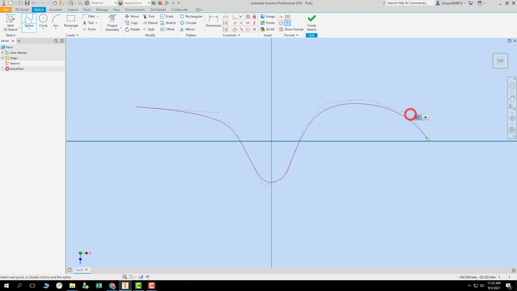So what it does is it kind of averages out a curve. And by the way, I'm going to click on it now. That's the okay to end it. It gives me an average of a curve depending on my X and Y position of my mouse when I click on it. And it can be adjusted. For instance, I can click and hold on this dot and move it. I can adjust it a little bit.